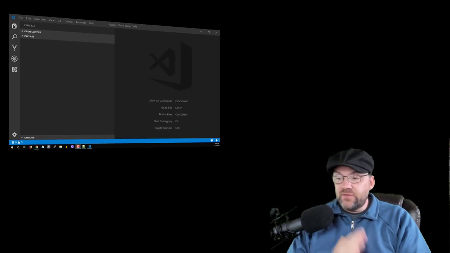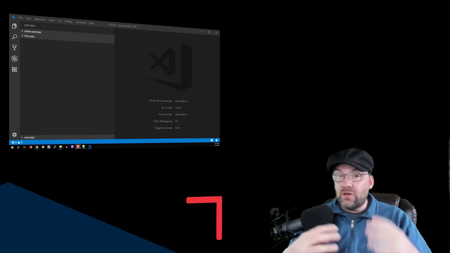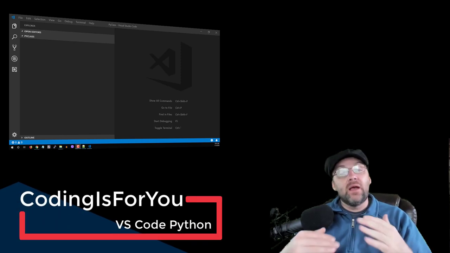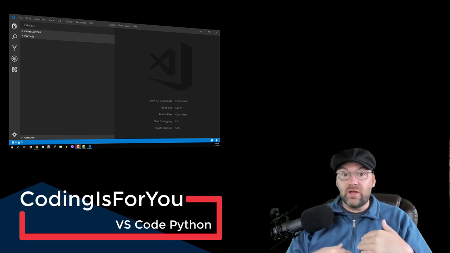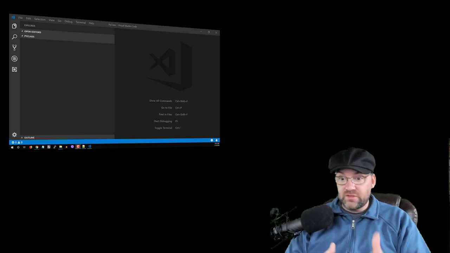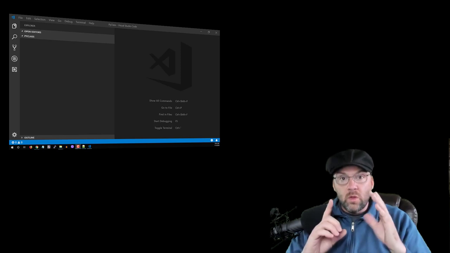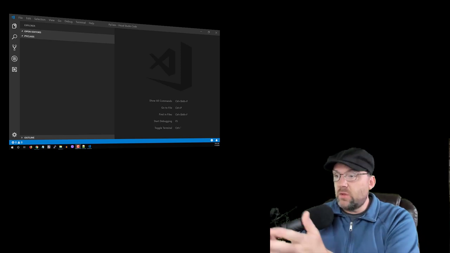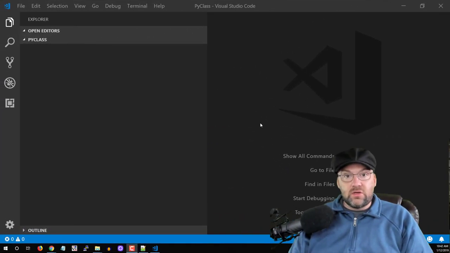Today we're going to be using Visual Studio Code and we're going to be doing our first Python program. I'm going to go beyond just doing the hello world. Python is very valuable in a lot of scenarios, but I don't happen to use it professionally. I do ASP.NET, C Sharp, Amazon Web Services. I do all kinds of things, but I don't use Python. But I'm going to show you the power of being able to know one language. I can very easily go and learn another language should I need to. Okay, so let's get started.